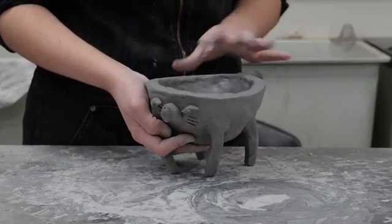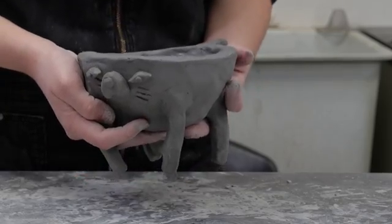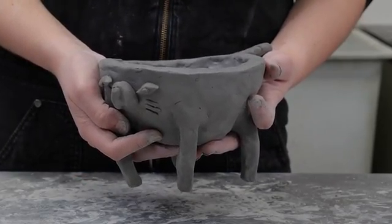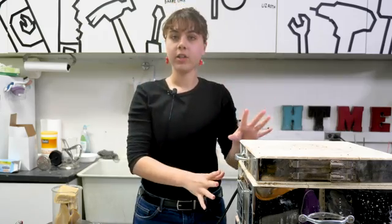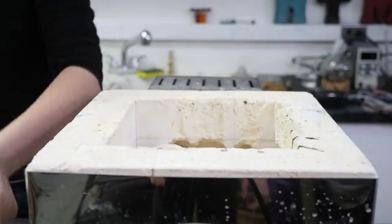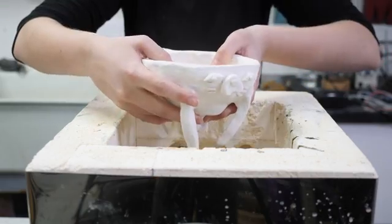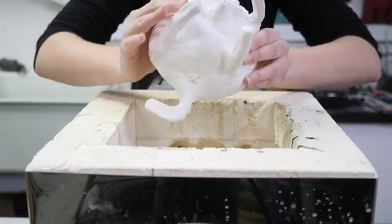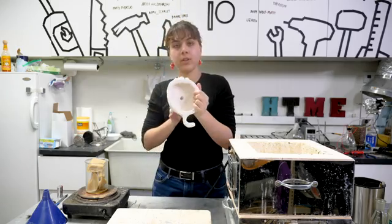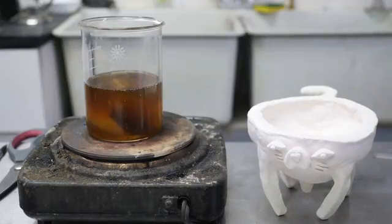I have finished the sculpting portion of my water clock — an ode to Dobby. All that's left now is to let it dry for about a week, then fire it, coat the inside with beeswax so it's waterproof, and hopefully I'll have a water clock. I left this cooking overnight, and hopefully now it should be done. Let's just hope it didn't craze or crack — but it looks like it's doing great. Now we have a finished cat-inspired water clock. All that's left to do is line the inside with heated beeswax to make it waterproof, and we'll be able to tell the time.